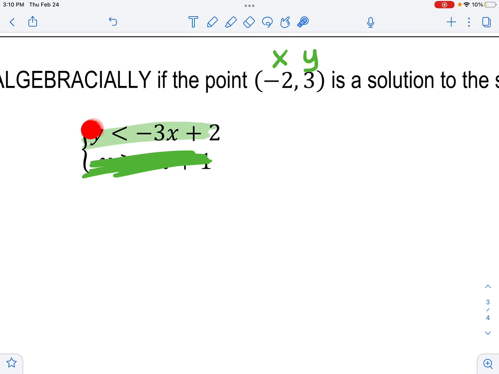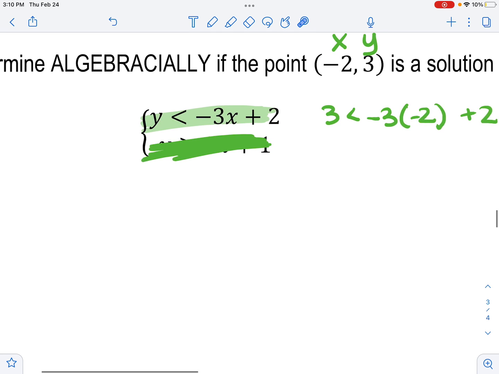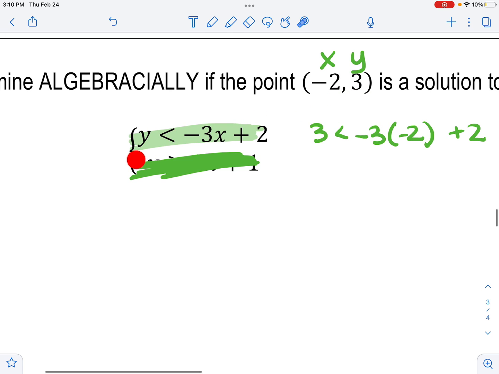So in this statement, when I see Y, I'm going to replace Y with 3. When I see X, instead of writing X, I'm going to replace X with -2. I always do that in a parenthesis, otherwise it's going to look like -3 minus 2, which is not what I want. And then the +2. So all I'm doing is replacing Y with 3, keeping the symbol, keeping the -3, replacing X with the number in question, and then copying the exact same.